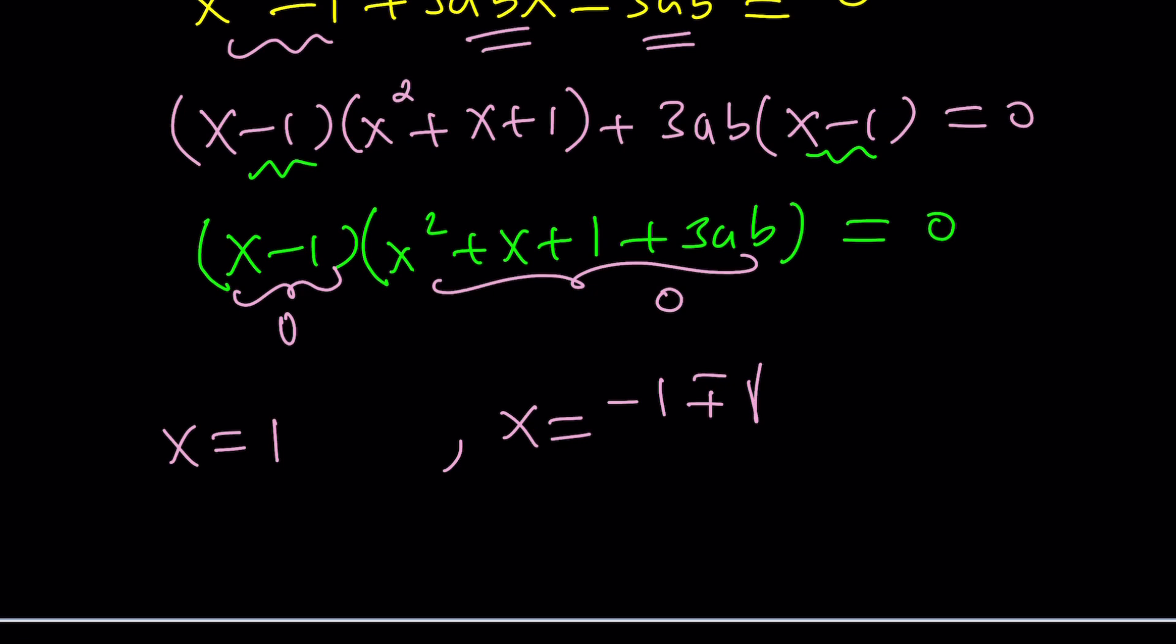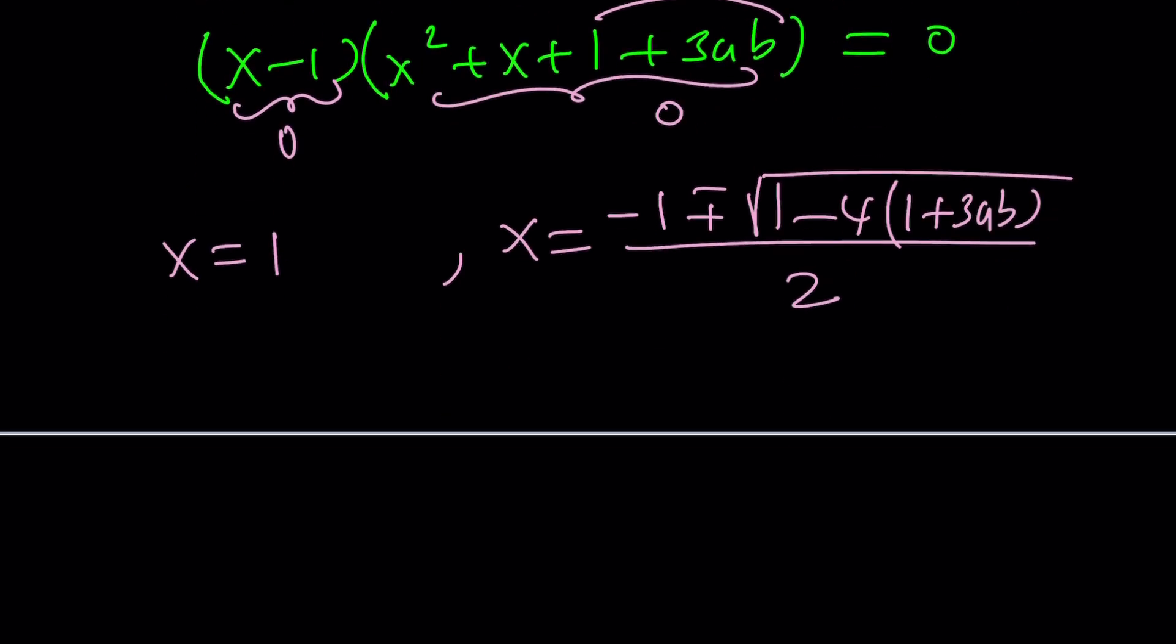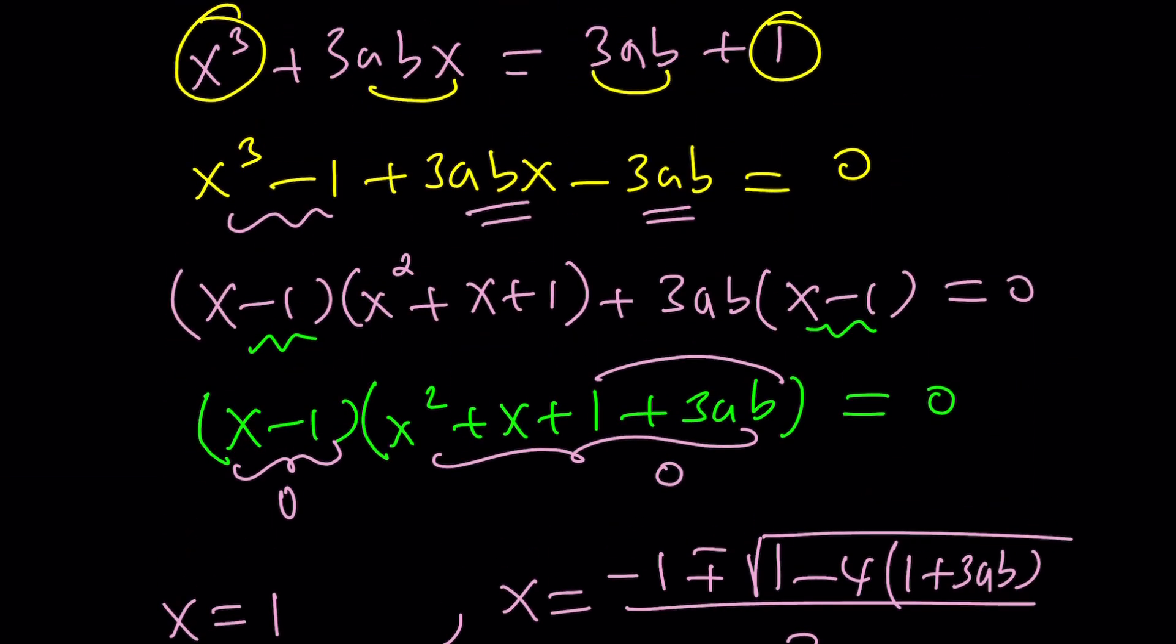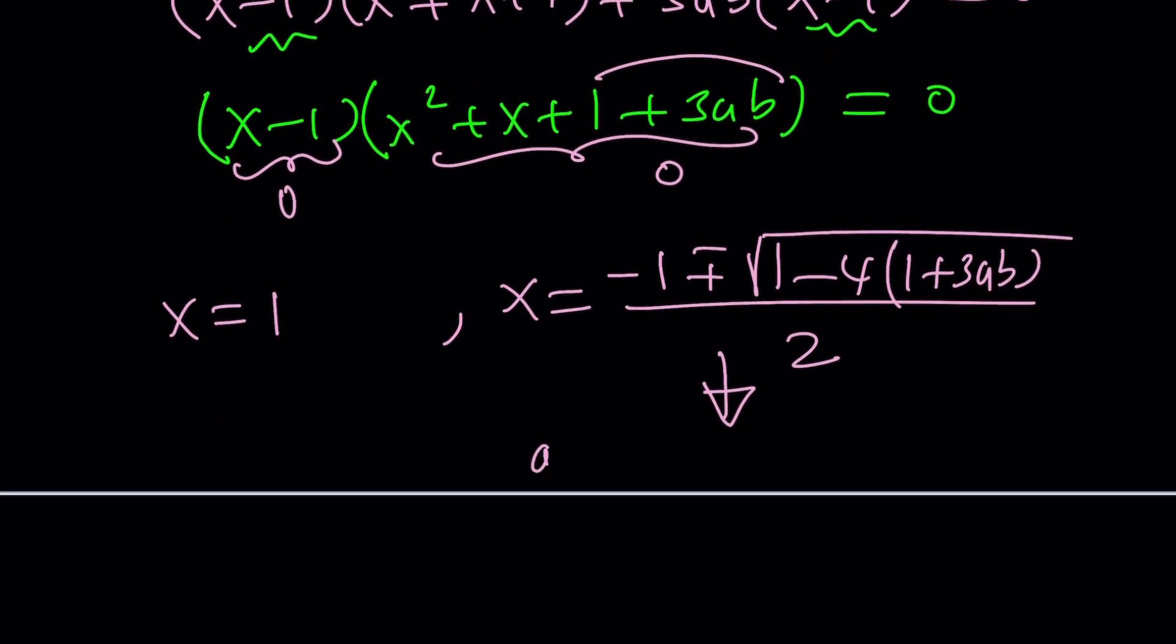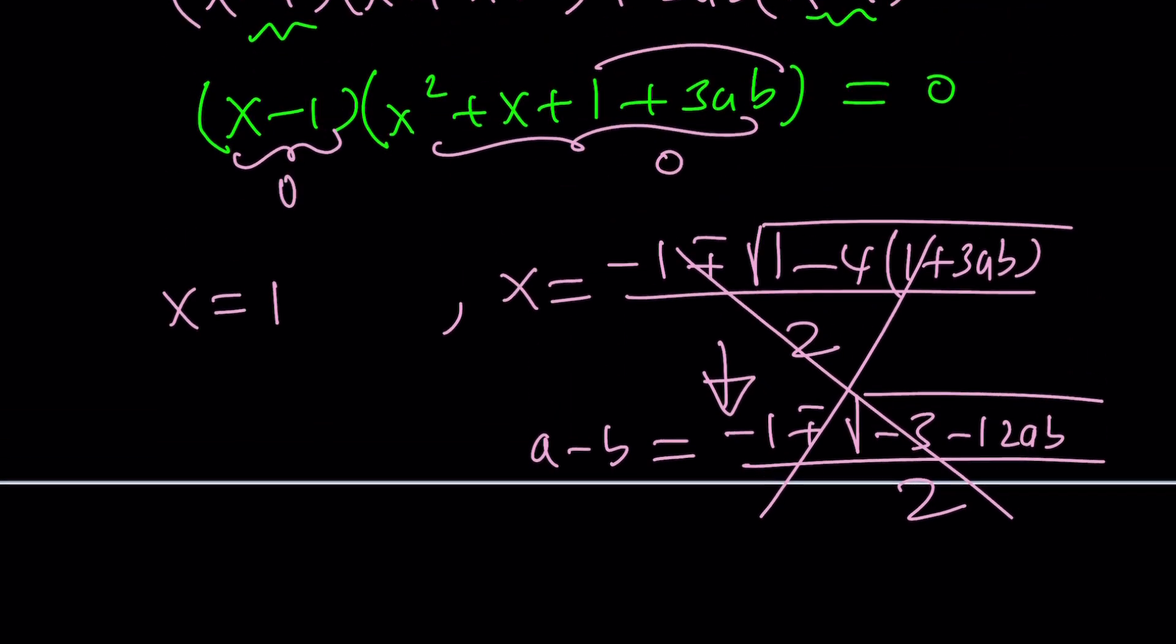Let's find out. Using the quadratic formula: -b ± √(b² - 4ac) / 2, where b² is 1, minus 4 times 1 times c, where c is this expression. Not much we can make of this. We have to remember that we are looking for a - b and we set a - b equal to x. So this is like a - b, but we have a's and b's on both sides. Even if you expand it, this becomes -3 - 12ab. I don't think you're going to be able to get a - b from here. Correct me if I'm wrong. So we kind of need to stick with x = 1, and x is a - b, so the answer is 1.